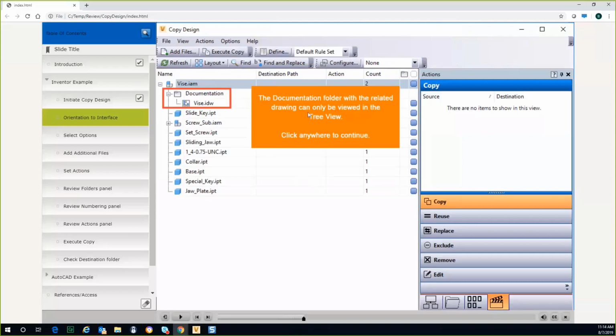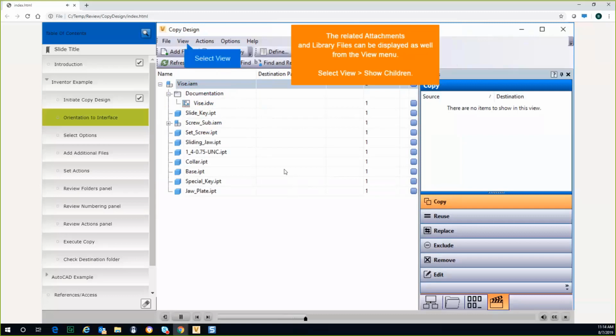And note that it can only be viewed in the tree view. So if this is important to you, you'll definitely want to be viewing the main view as a tree view layout. Maybe I'll just mention here, if we wanted to go back, we can either use these controls backward or forward, or we can navigate with the left sidebar. So again, when you have this hands-on, you can basically click wherever you want to see how it all works.